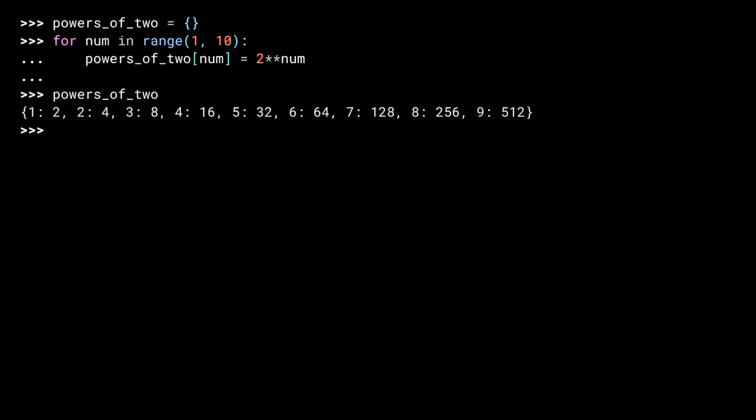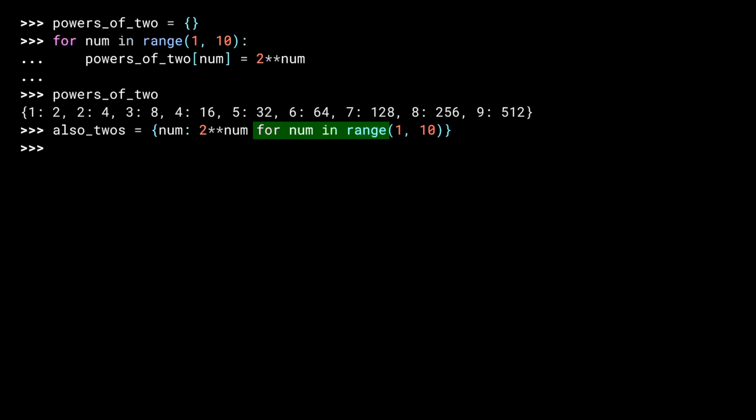On the screen is the powers of 2 example from the previous lesson where I used a for loop to create a dictionary containing the first 9 powers of 2. Let's try this as a comprehension instead. Remember how to read this. Start in the middle at the for.